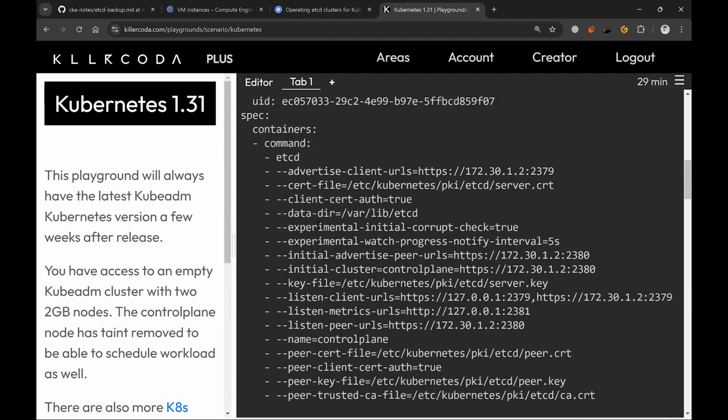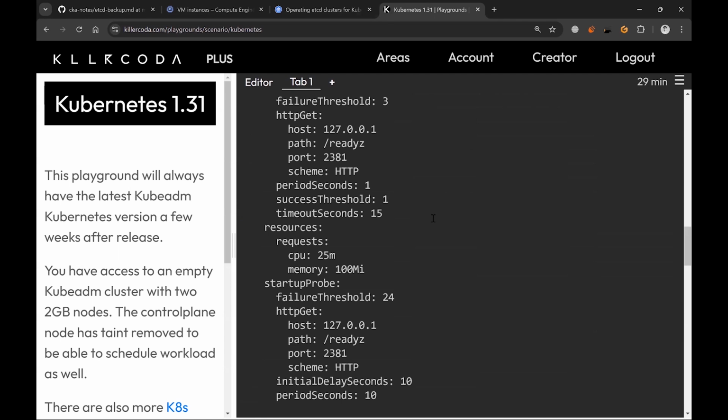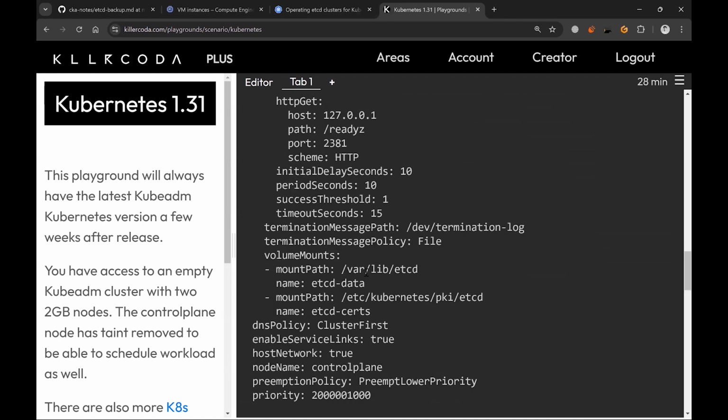Now let's go back up, and in the data directory, it is the same. In the volumes, these are again the same.